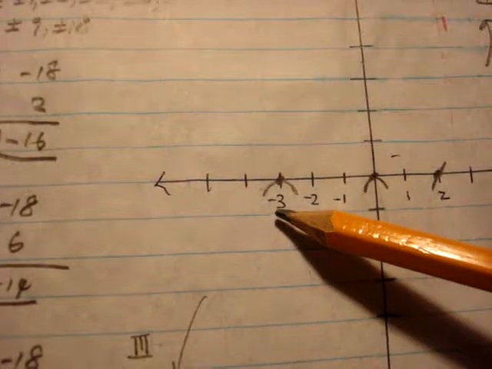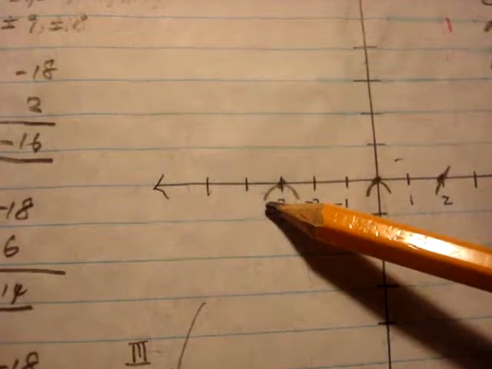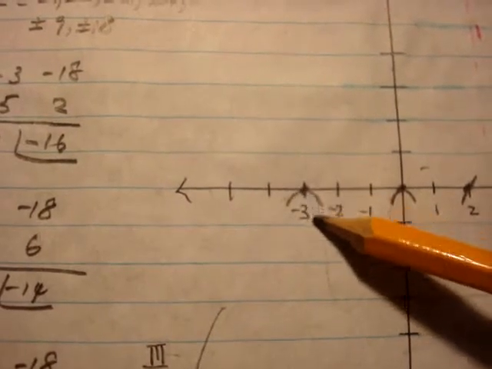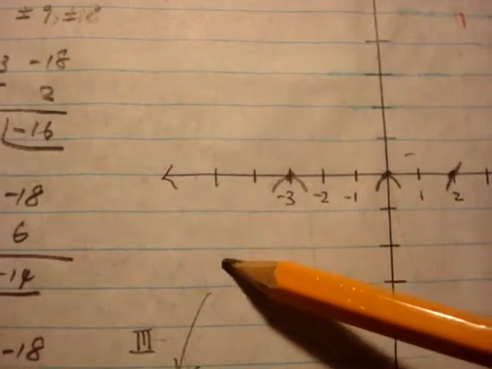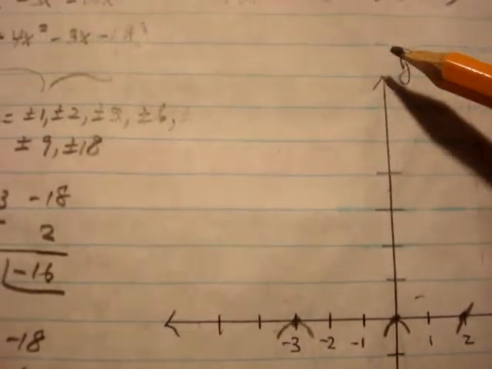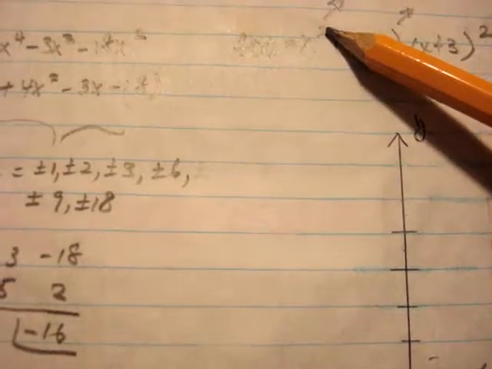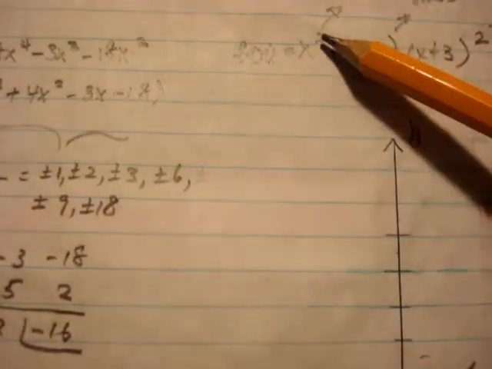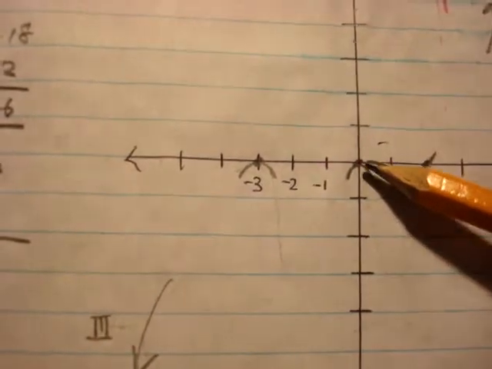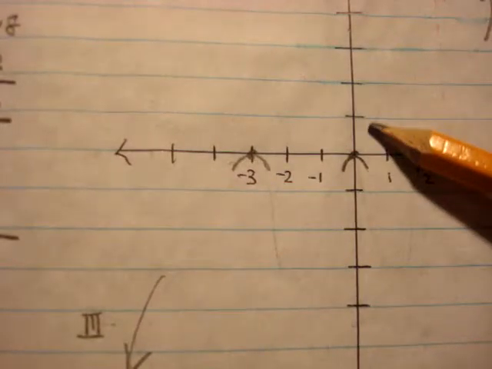So for the negative 3, which is the zero of x plus 3, it's raised to an even power, so it will touch like this way. The U shape will be like this way, which corresponds to the end behavior like that. As for the zero that is raised to an even power, an even power touches the x-axis. So you will write like this. It will touch like this way. It will not touch like that way.